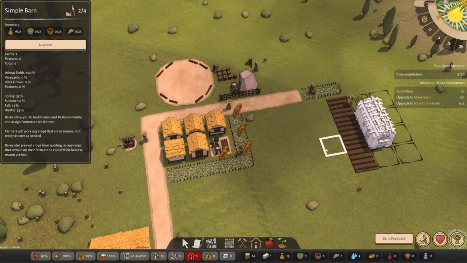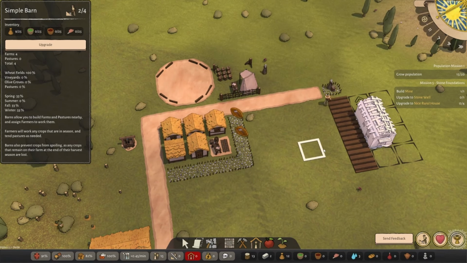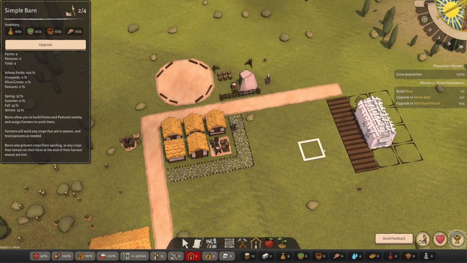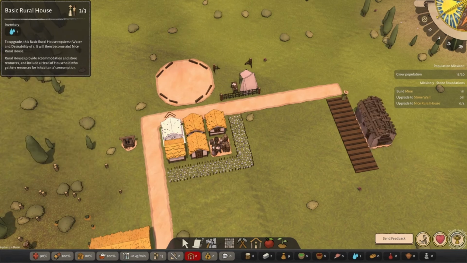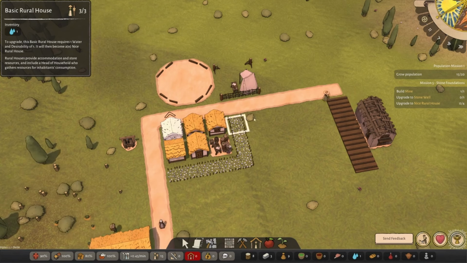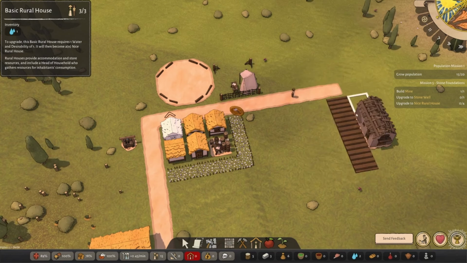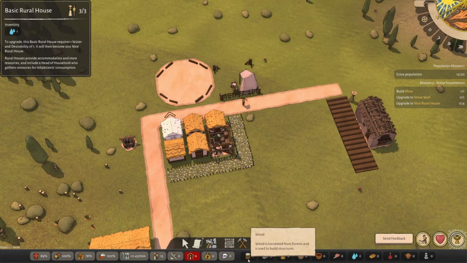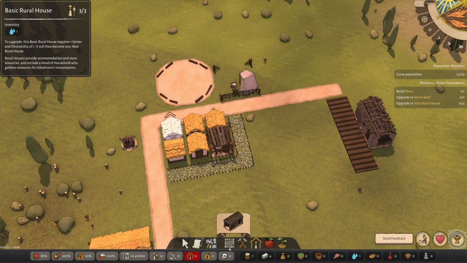We got 21 wheat. Nice. So wait, they eat 3 a year. So 3 a year, and we currently have 15, right? What does it say? Is it every house or every person? I think it's every person, right? Or is it every house? I forgot what it said. We just need to make a surplus, that's all I can say.